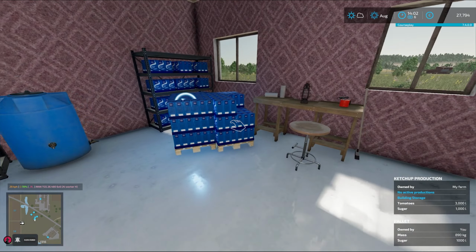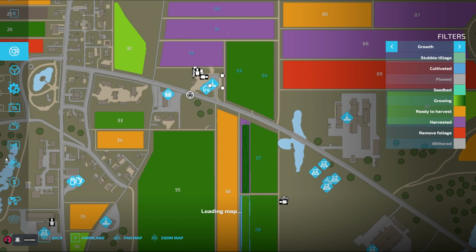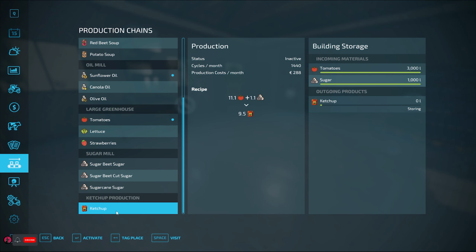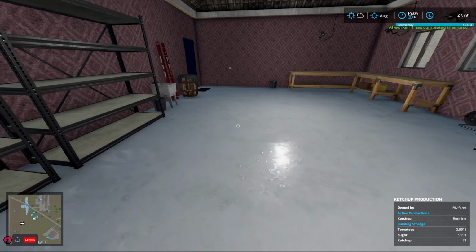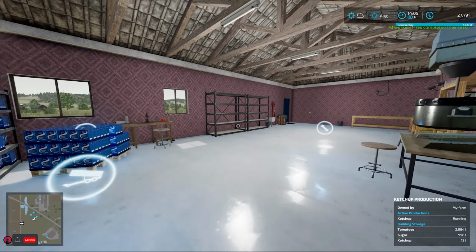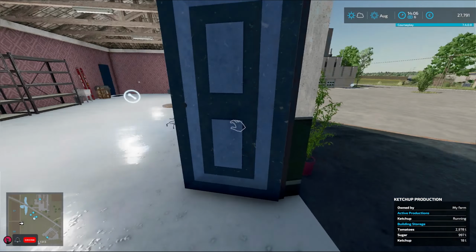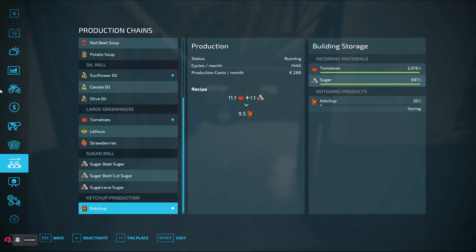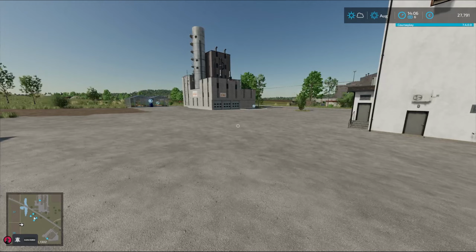Alright, so that sugar's full as well. Well, at least it should do for a while then. That means... button. Productions. Ketchup. We're full on sugar, full on tomatoes, so we should have ketchup. Yeah, we'll store because I want to see what the pallets are like. So, very loud. Wow. I'm presuming they'll go on this. I don't really know. We'll leave it and see for a while. At least they'll start using stuff, which is great. So they'll use the sugar, and now we can start using the tomatoes from the greenhouses in this.